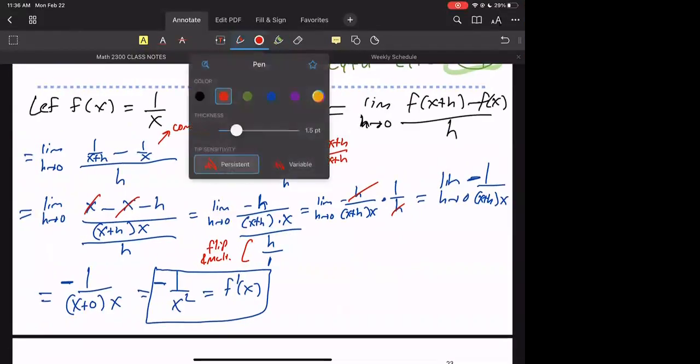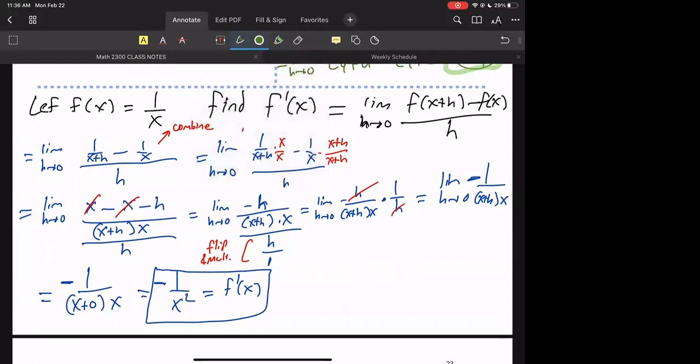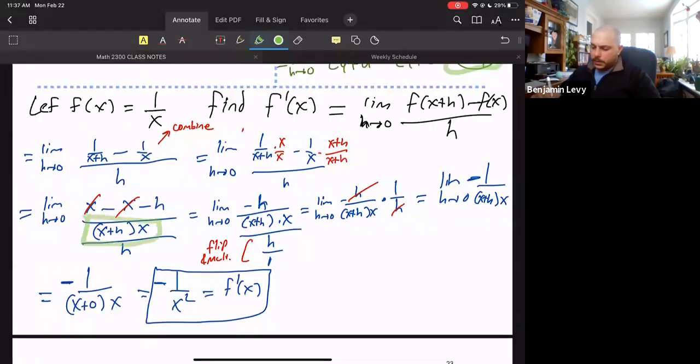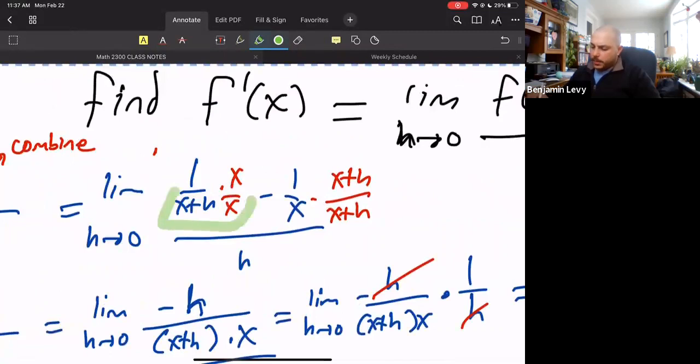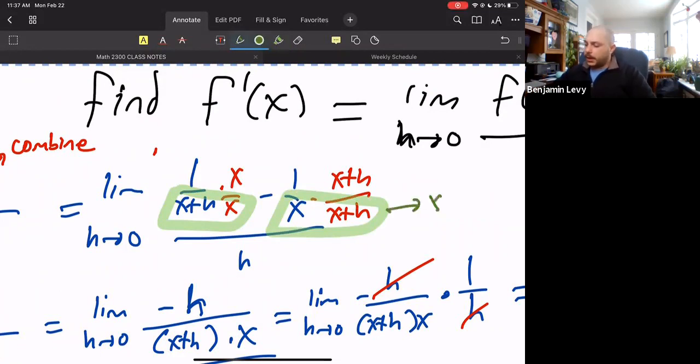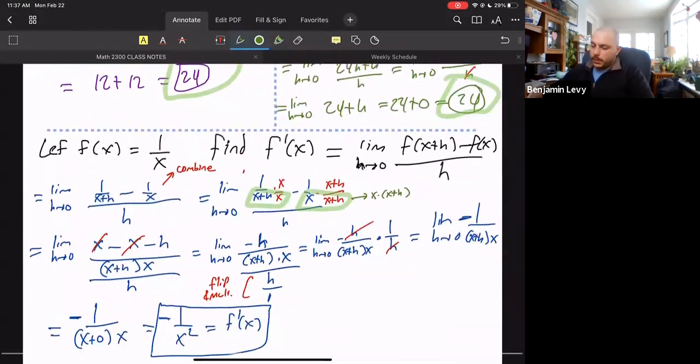Can you just explain how you got the bottom part of the original fraction, when you went to x minus h? How'd you get the bottom part? You mean this part right here? Yeah. So if we zoom in right here, we're finding a common denominator, right? And that ends up being the common denominator. When you multiply those two things together, you get x times x plus h. So we found a common denominator, which is exactly what I think you were asking about, this right here then, right?